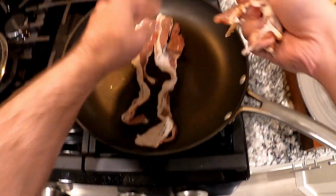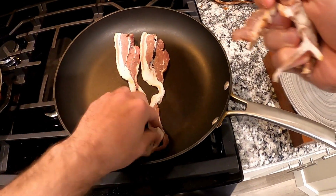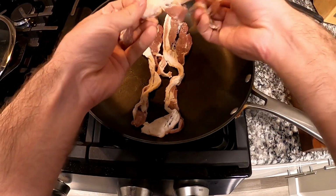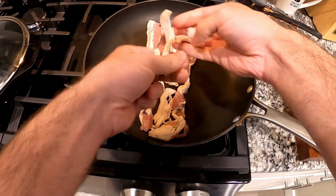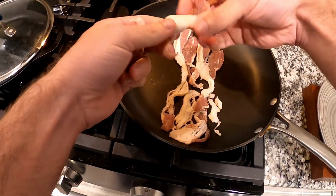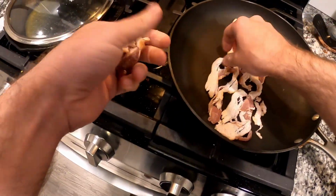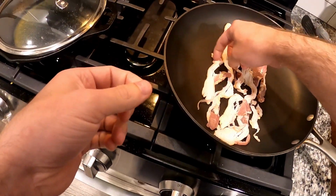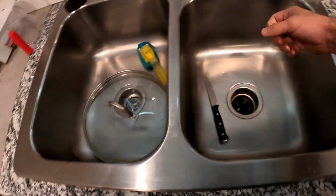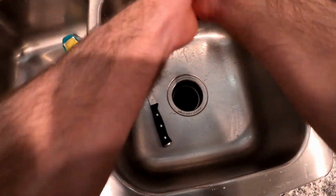Perfect. Make sure everything is separated properly with oneself. And any little extra pieces we'll just put around on the side. This is a really easy way to cook something up for yourself in the morning or meal prep for yourself the day before if you have to get up early the next day but you don't want to have to grab breakfast while you're at the office or wherever you need to go.